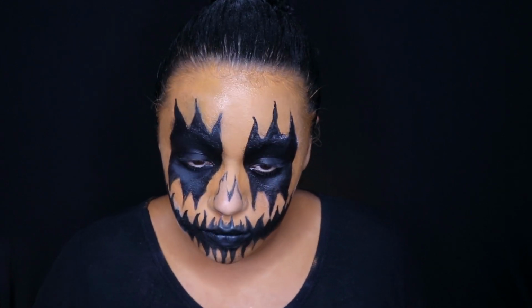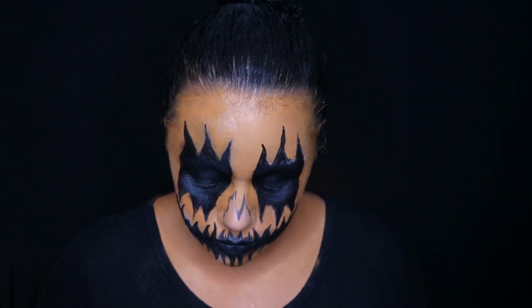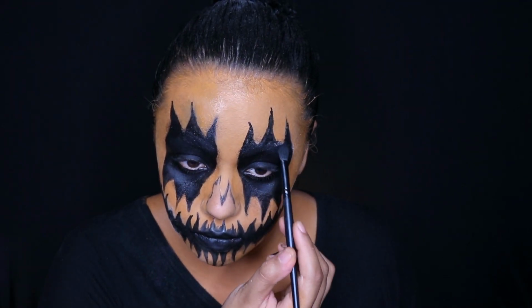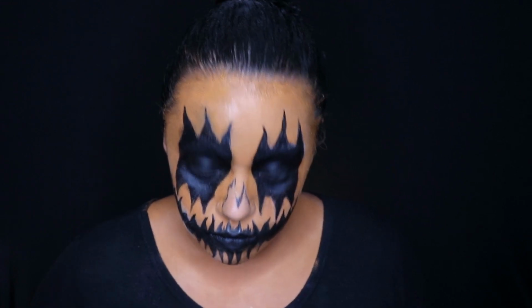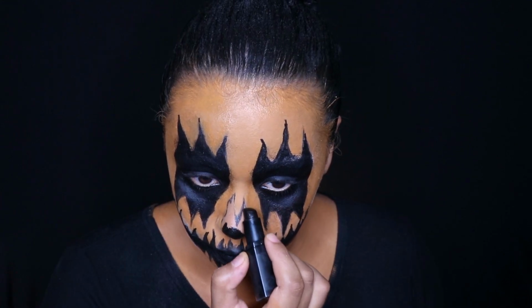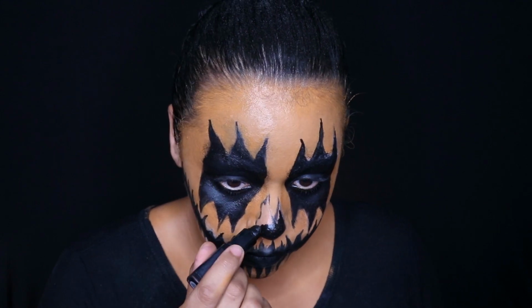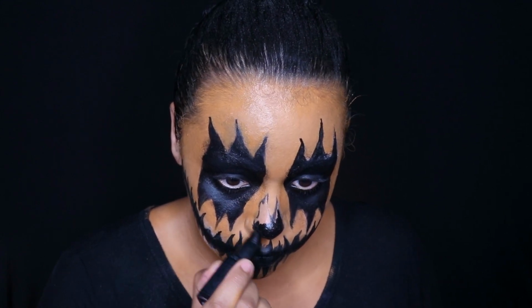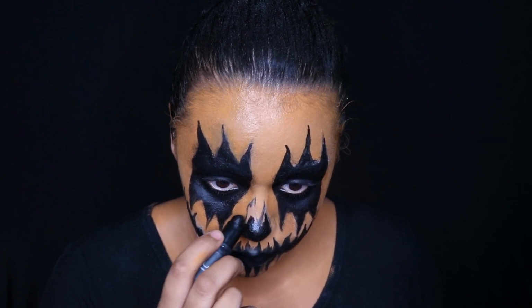So again, right here, to matte it out a little bit more, I'm putting some black eyeshadow over everything just to give it a super true black feel and to help give it a little more matte coverage. And then lastly I'm filling in my nose with that black lipstick, following the same steps as before, using my little detail brush and the black lipstick. You already know the deal.